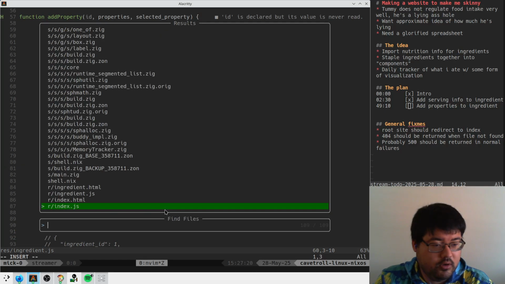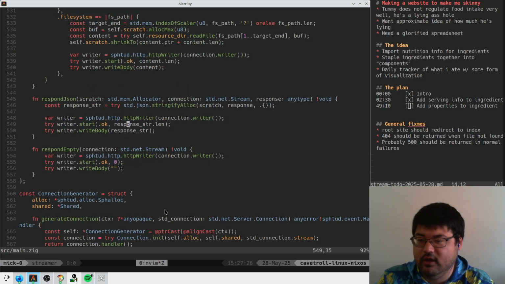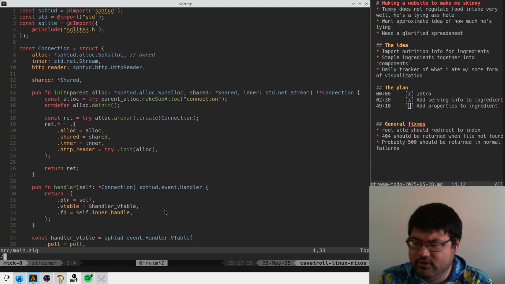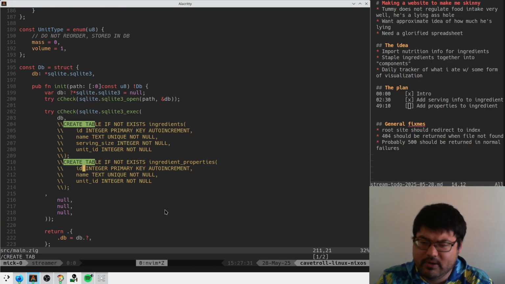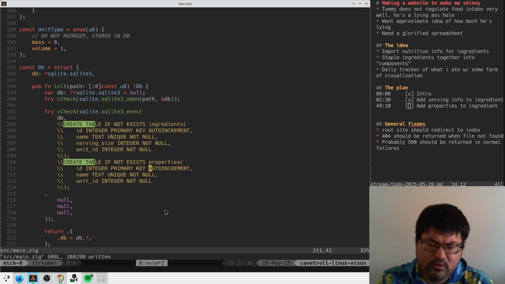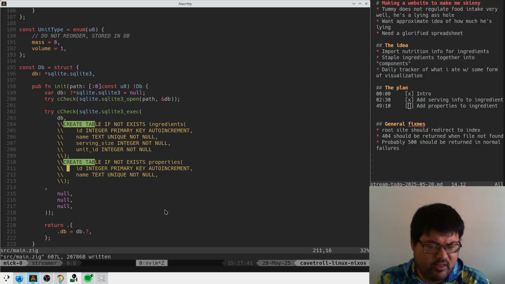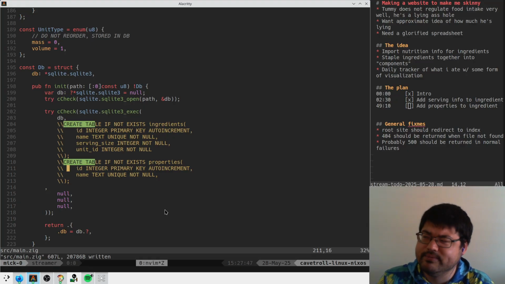So let's go back to the existing thing. This table that we had before, ingredient properties, let's just call this properties. Maybe we'll regret this later. And I'm actually starting to think that the unit for everything is going to be grams. I actually think that that's very likely. I guess calories are unknown, but I don't think you're going to have protein as grams in some things and milliliters in another. And I don't think you're ever going to have milliliters of stuff.